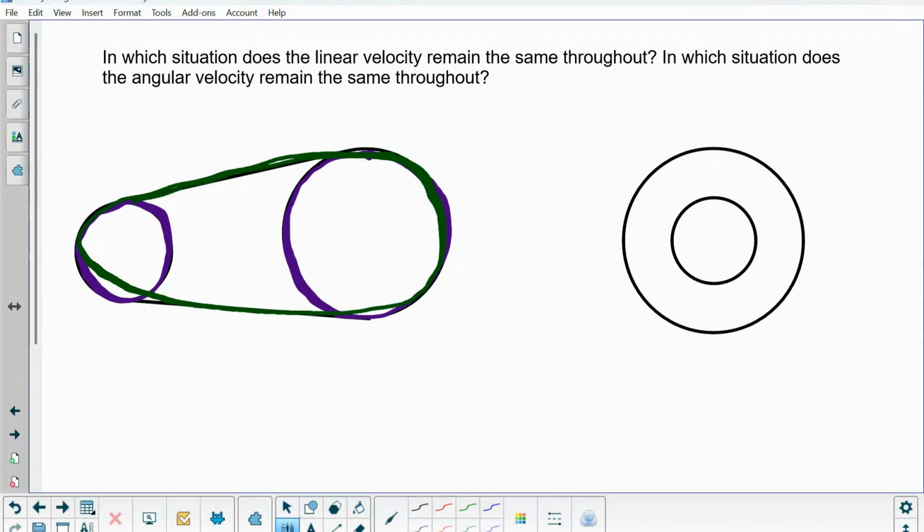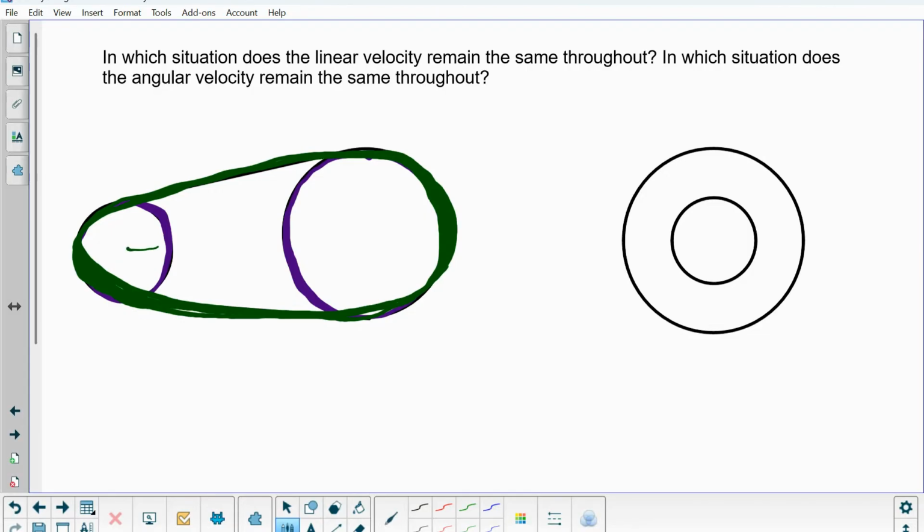When the chain is going around like this, the chain has to be going at the same speed because otherwise, as you know, the chain will fall off. So if this somehow is going at a different speed on one part, the chain would fall off. So if you're thinking of the green of the chain as the circumference of your circles, part of it anyways, that would mean that these two linear velocities would be the same. Think of taking the chain, laying it out flat, that's the distance that you're moving around the two circles.